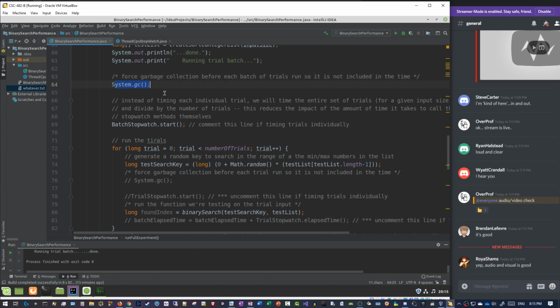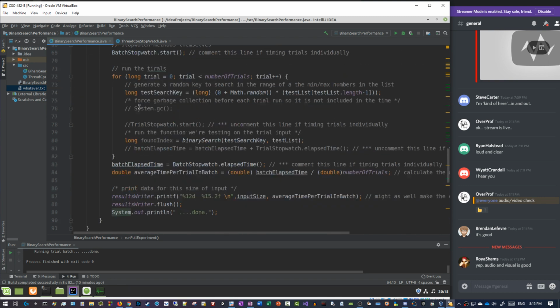So whether you want to try forcing garbage collection, you can comment that out and see if that makes much of a difference in terms of your results, how long things take, and whether your results come out more consistent or less consistent.